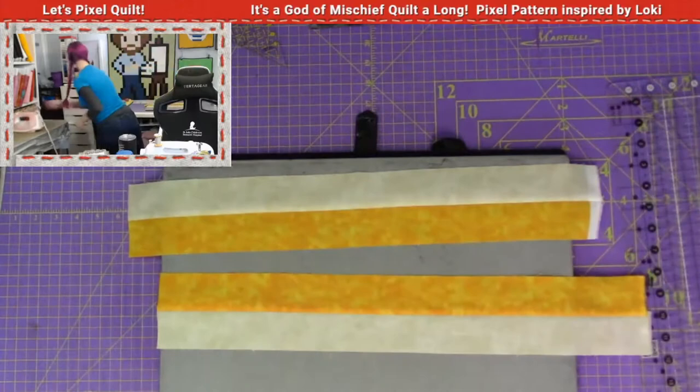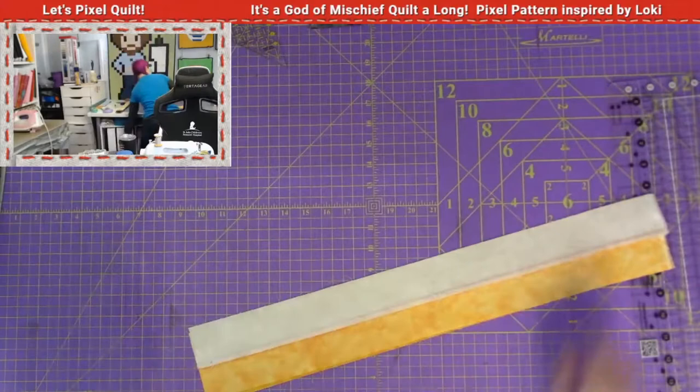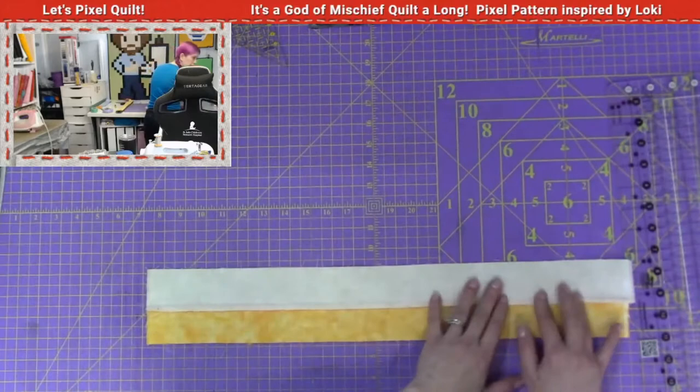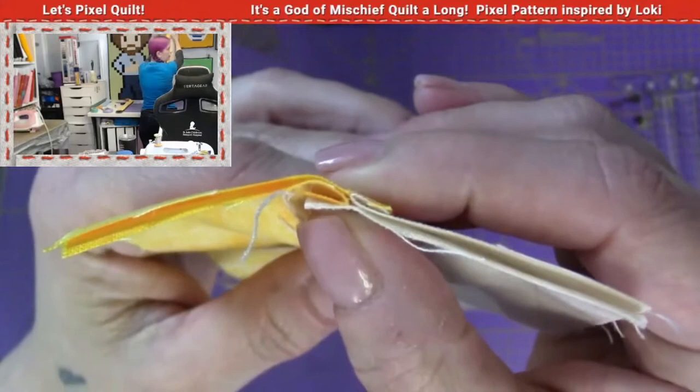There we are. So now at this point, I'm going to take my bottom piece, flip it up over that top piece, and we're going to trim them. So I'm going to move my ironing board. And what I'm doing is I'm nesting these seams. I'm taking my fingers and I'm moving the fabric back and forth in order to hit those nested seams. So you see here how the seams are going in opposite directions and it's all lined up perfectly just like that? That is a nested seam.